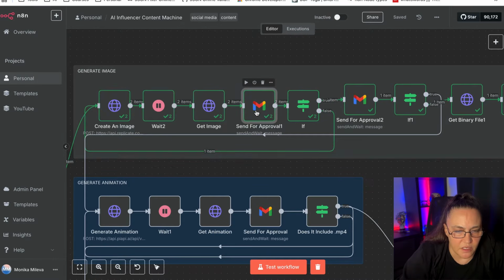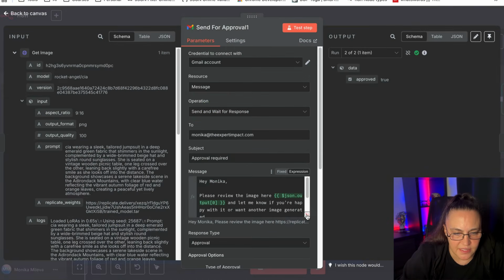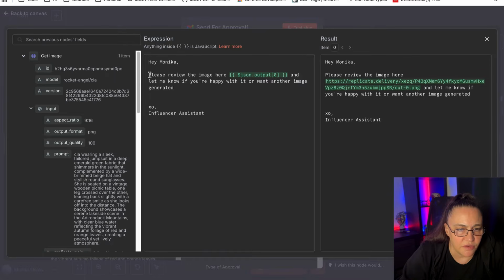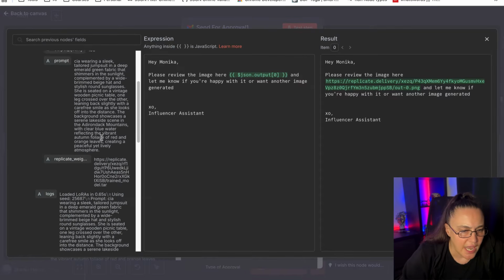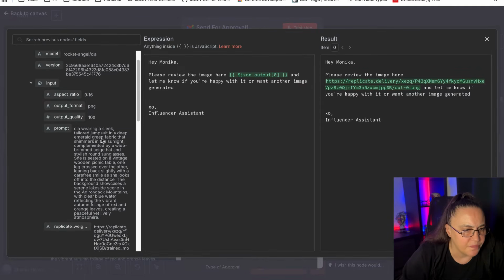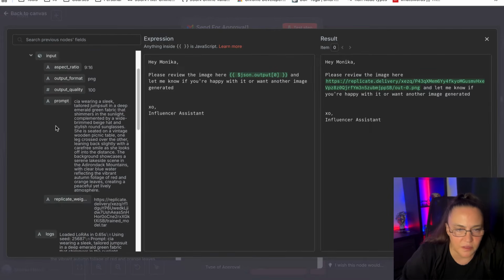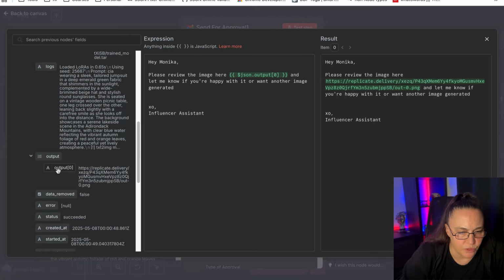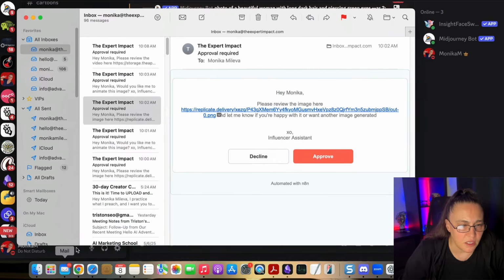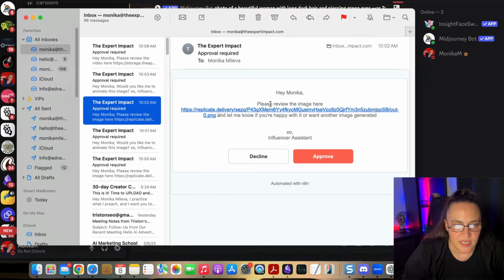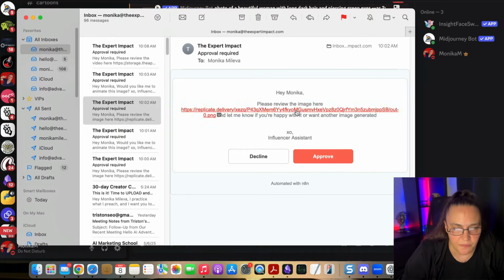So then it sends me an email and it says, hey, Monica, please review the image here and let me know if you're happy with it or you want another image generated. And what I'm mapping out is this output here.